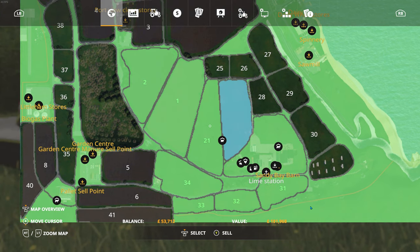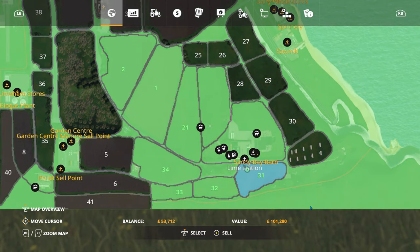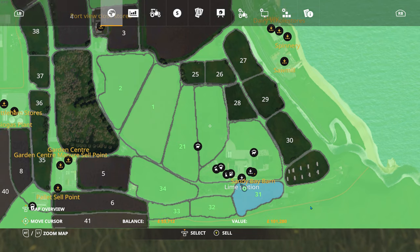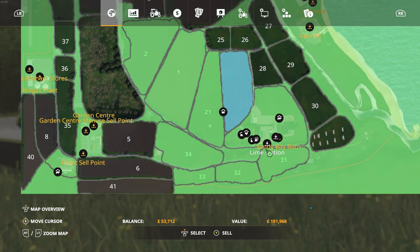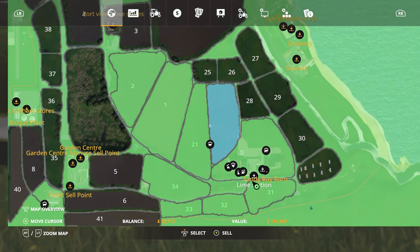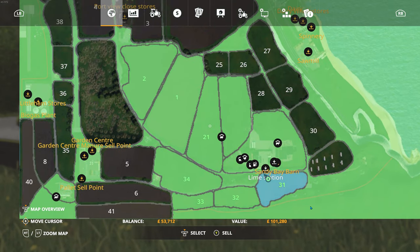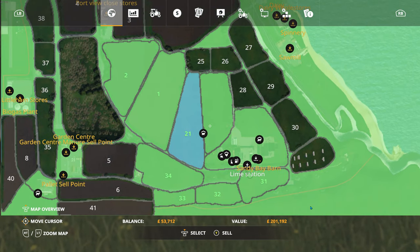I've got this one, that one, 34, 33, 32 and 31. Now I've mowed all 5 of them, still got to mow 31. I've tedded this one over here because the moisture of the crop was higher than 20 when I started. However, by the time I finished that, the rest of these weren't, so they didn't need tedding. And I've windrowed this one as well. My next job is to mow this, and then I'm going to go for the windrow on this one, and this one, and so on. So I will have 6 fields to bale off, which hopefully will give me a lot of hay.